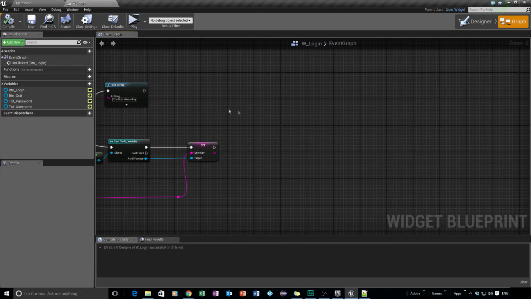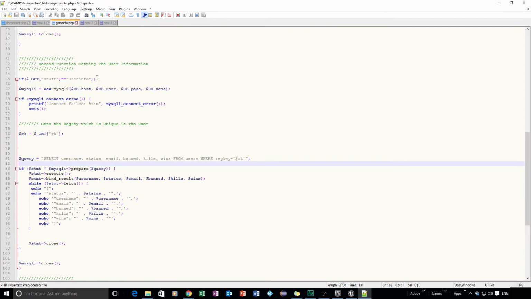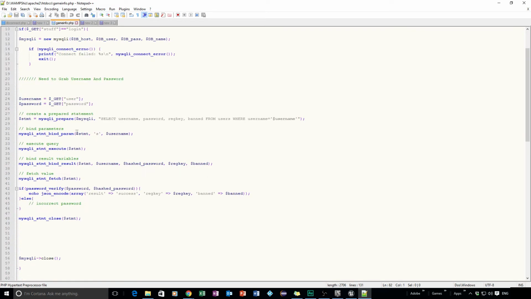So what we need to do, first of all, I'm going to show you the update to the homework. If we have a look at the gameinfo.php, you can see it's slightly changed. I've added the security features in because it was very open to SQL injections and all sorts of dodgy things that we don't want to happen. So I've increased the security a little bit. You can see it's a little bit different.